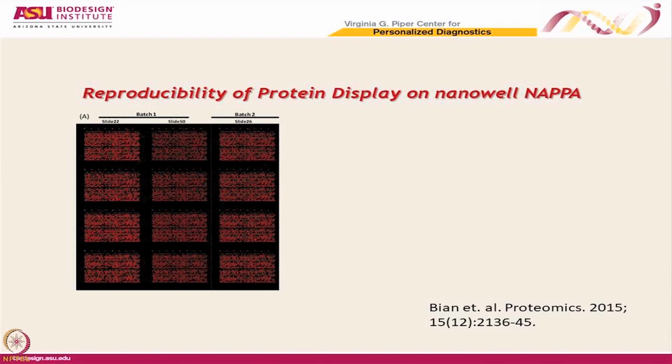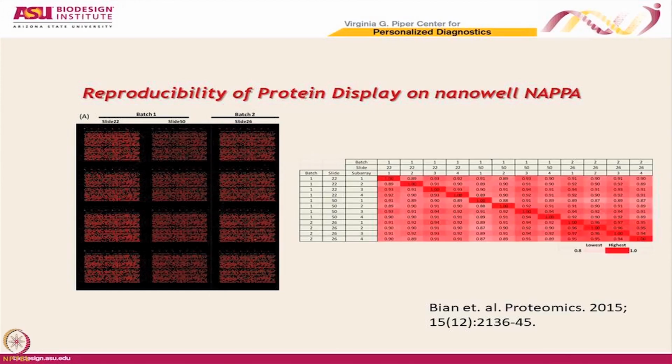So I don't know if you can see this in this light, but this is a single slide array that has 4 subarrays on it. Each of these subarrays contains 4,000 different spots. So we have 4,000, 4,000, so a total of 16,000 spots on this slide. And we've repeated it in one batch or in a separate batch. And then what we've done is we've done an interaction map, the kind of correlation coefficients that I've been showing you throughout the course, every day versus every other day.